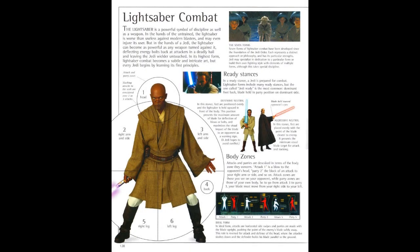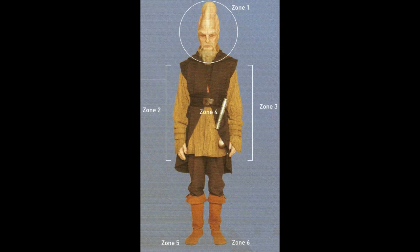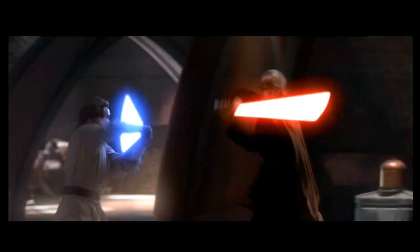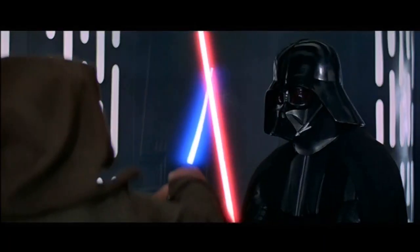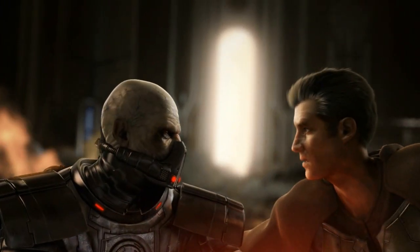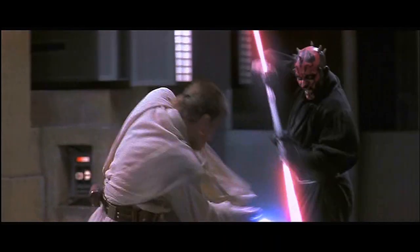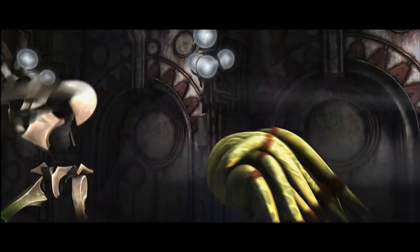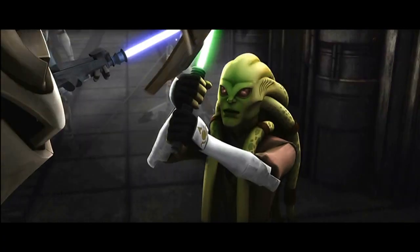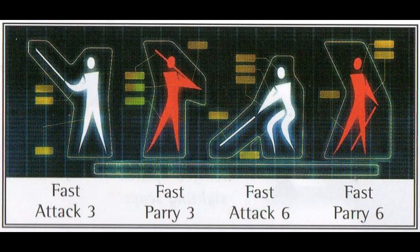By definition, the technical elements of Shii-Cho were originally outlined in the Attack of the Clones visual dictionary. The core of Shii-Cho were the body target zones and their corresponding attacks and parries. Zone 1 was the head, Zone 2 was the right arm and side, Zone 3 was the left arm and side, Zone 4 was the torso, chest, and back, Zone 5 was the right leg, Zone 6 was the left leg. The actual strikes and blocks of Shii-Cho were divided into two distinct movesets, Ideal Form and Live Combat Form.